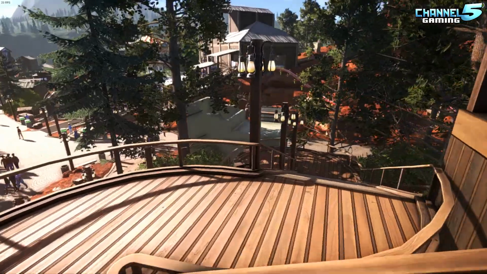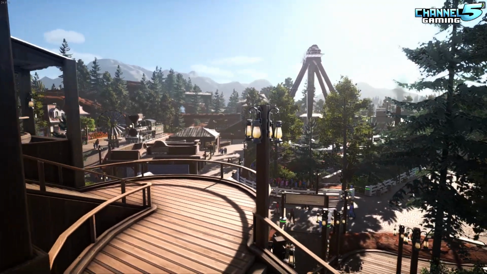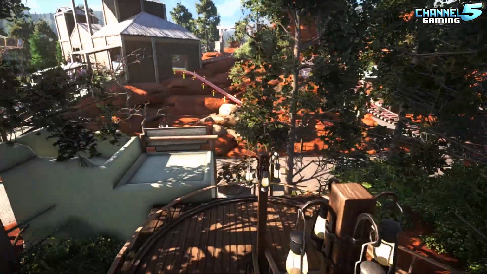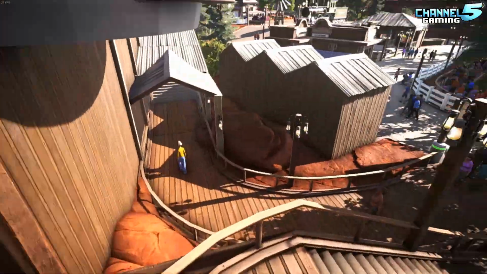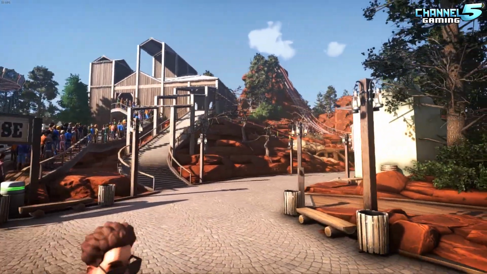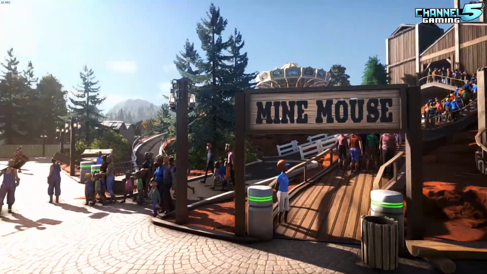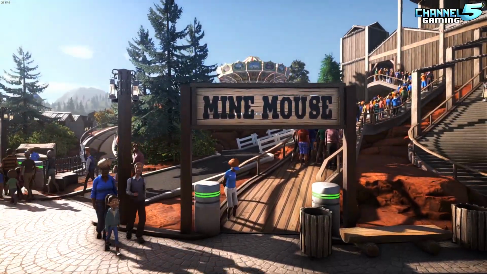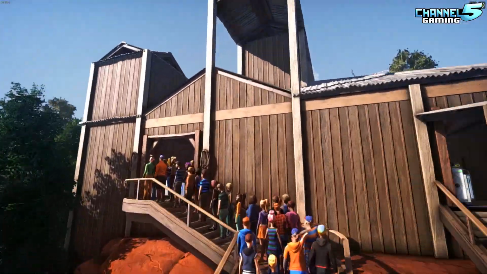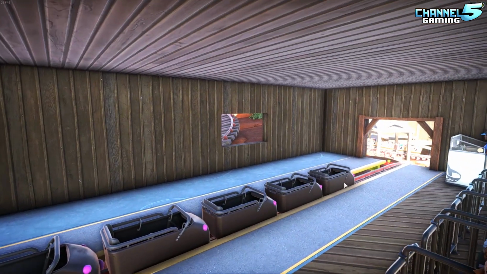Okay, so we had River Rapids, Transport Ride, Train Ride, that's 3. In theory, there should be 3 to 5. Let's see if there's any more. Mine Mouse. Ooh. I don't think we've seen a mouse ride throughout the contest so far. This is exciting.